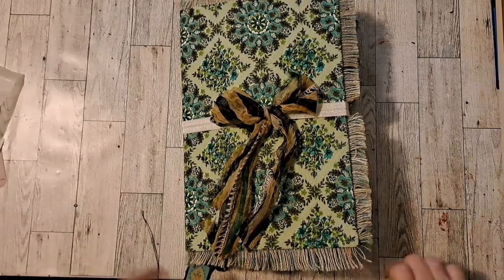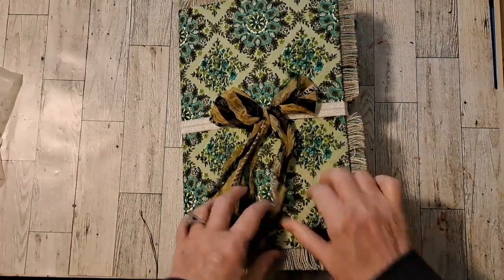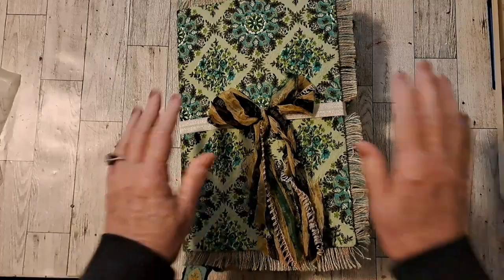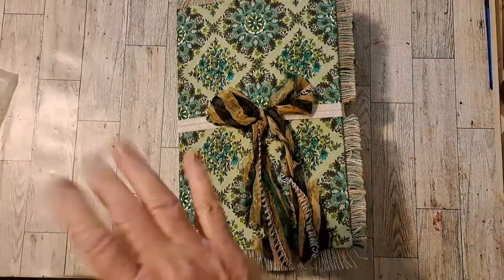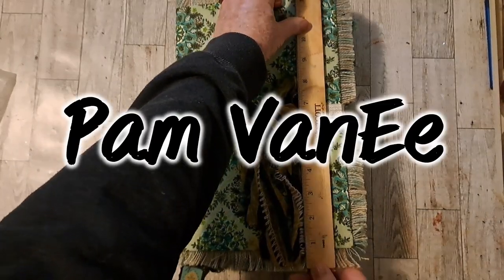Hi there, it's me, Pam Vanny, and I finished this eclectic journal, and it's quite large. I will list it on my Etsy, and we're going to do a flip through.